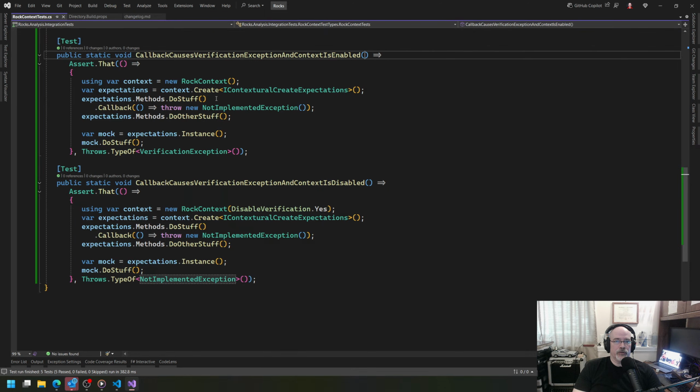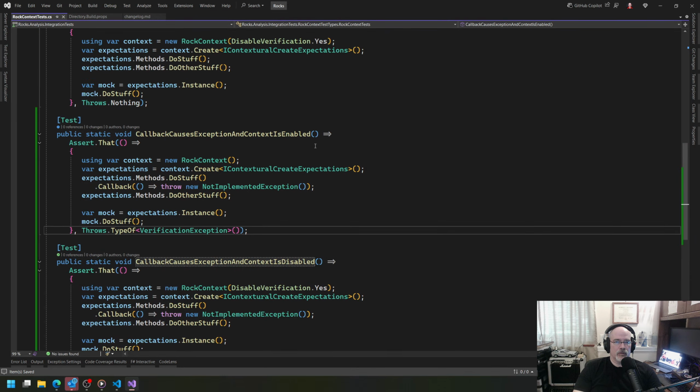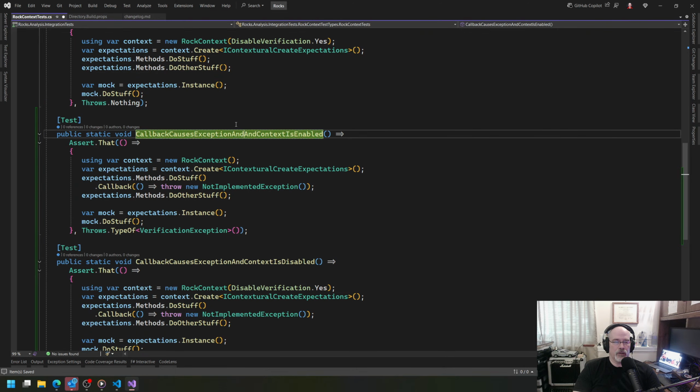We don't want to say causes exception. We just want to say how it causes exception and verification fails and context is enabled.